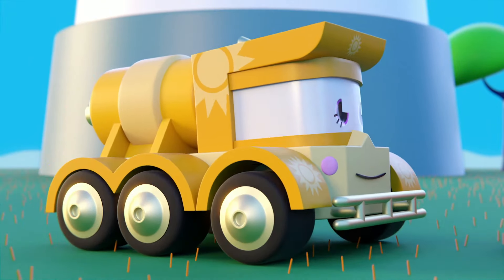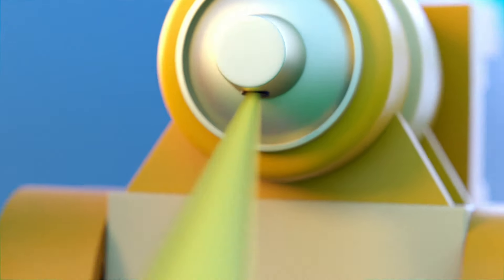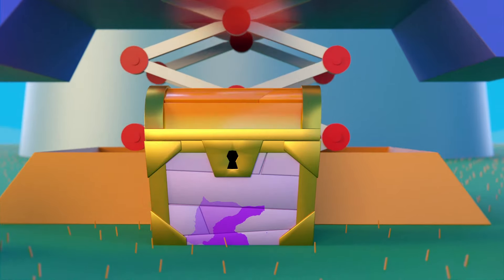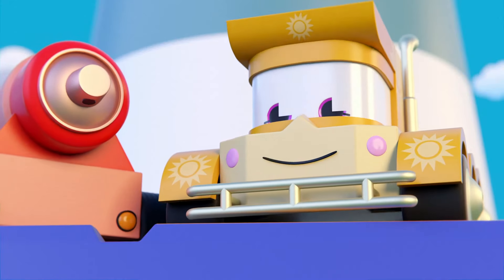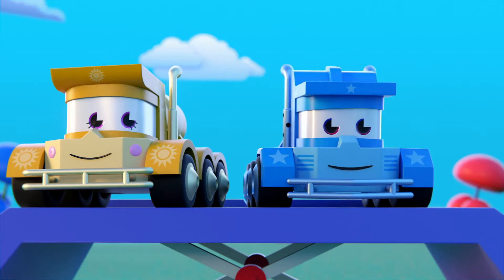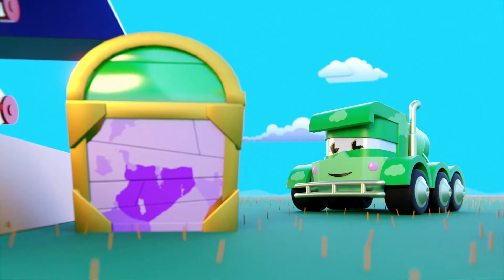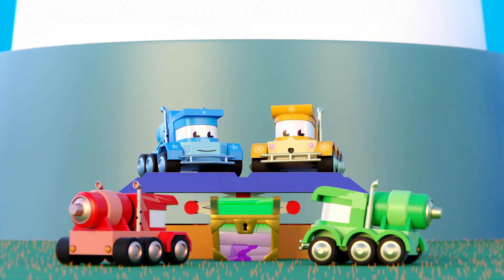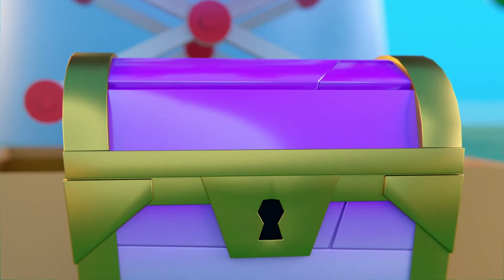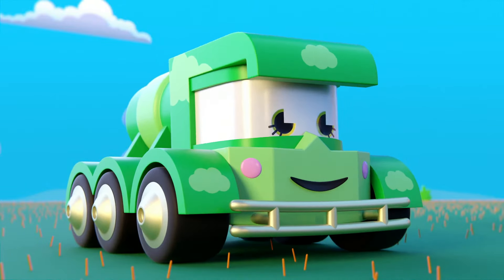Alex, how about we try with ours? A bit of yellow and a bit of red - don't you know that yellow and red make orange? It's nice, but it's not purple. Lisa, how about we try? First off, a bit of blue and a bit of yellow. That makes green! That's my color! But still no purple! Alex and Jeremy, I'm thinking the two of you should give it a try. That's it - you made purple. To make it, you need to mix blue with red. So now we just need to paint the chest.